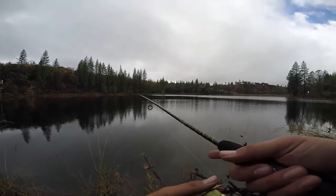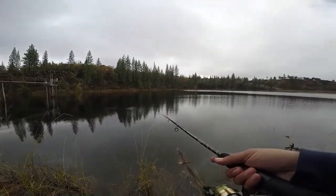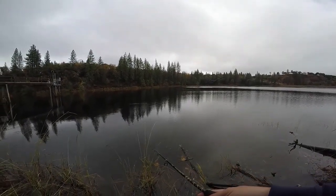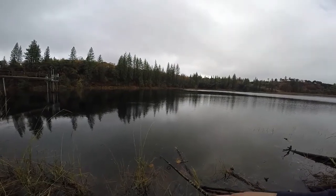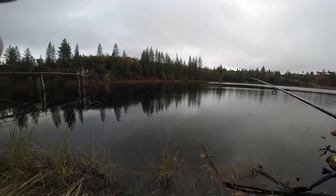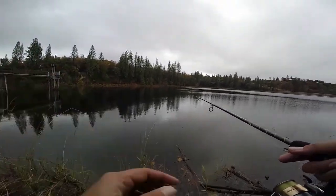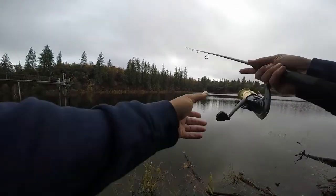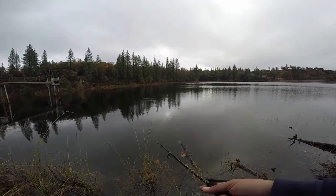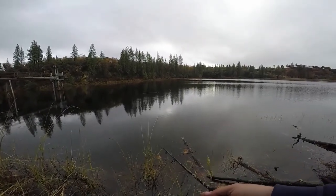Follower already. He is right here in front of me. Let's see if he. Come on, buddy. Ha! This guy followed it. He's followed it twice now, right to the bank. I don't know if we can get that. It's probably not close enough. He's sitting right in front of me, just tweaking out right now. Rooster tail might be the way to go today. Come on, buddy, hit it.